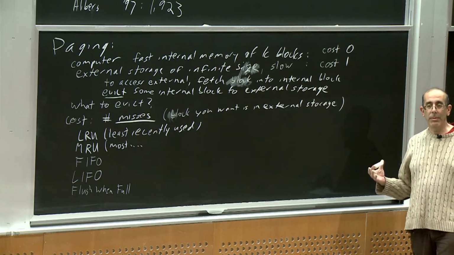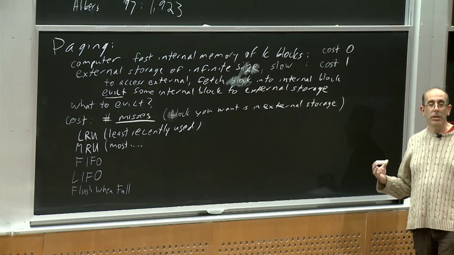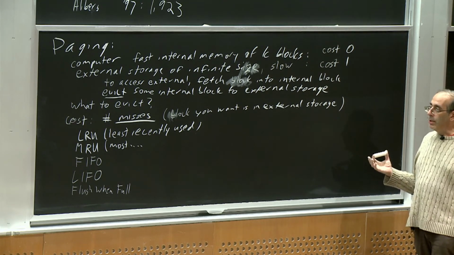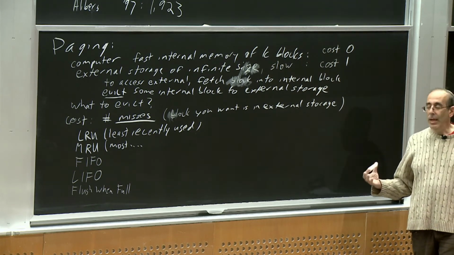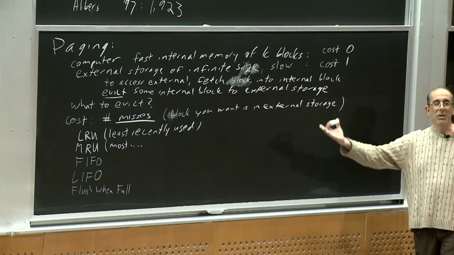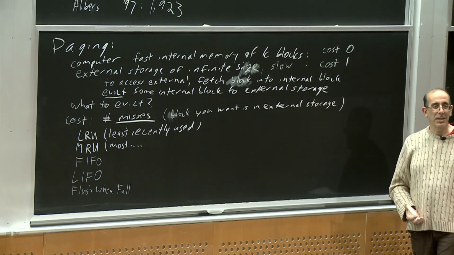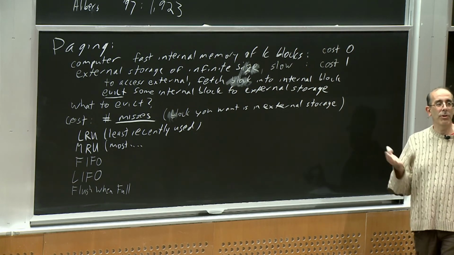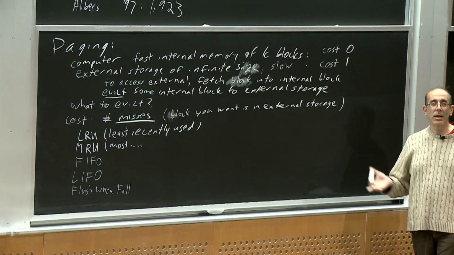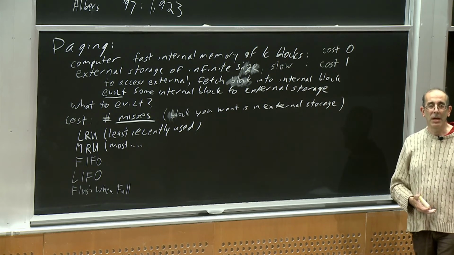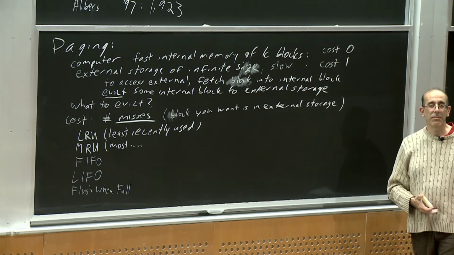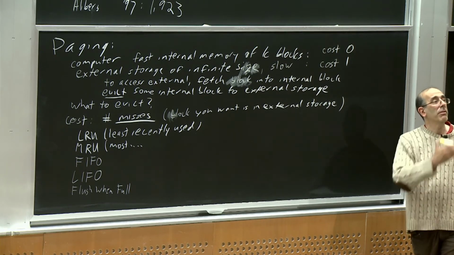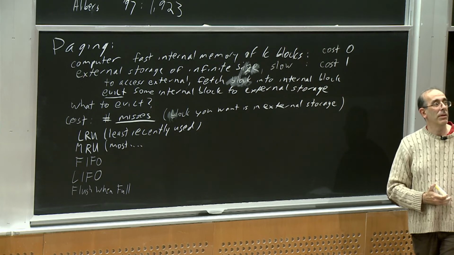And again, if you want to understand which of these is a good option and which is a bad option, you have to think about how you're measuring good versus bad. If you just said an algorithm is good if it has few misses, that wouldn't allow you to distinguish between these algorithms. How come? Why is just measuring the worst case number of misses not a useful way to assess a paging algorithm? Yes?